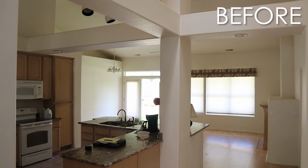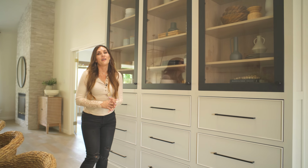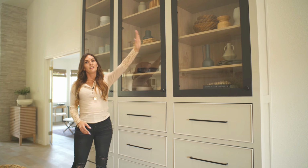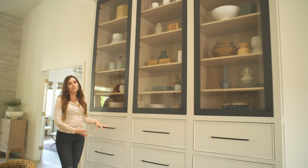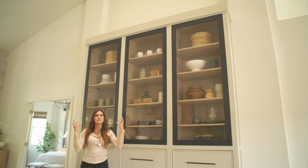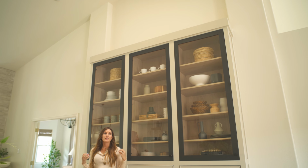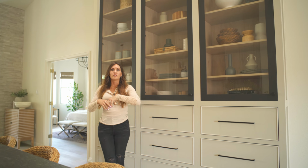The kitchen, definitely a fun room. These built-ins, you know I love them. From Prestige Woodworks, they were such a fun opportunity to display a little bit of everything. So I'm loving how they turned out and the storage they provide. It's such a statement maker and just so much height, so it really draws your eye up. Whenever we have tall ceilings, I like to take advantage of that because it's almost like you get square footage. It's just vertical. It feels so much bigger on the floor space when you have the ceiling height.